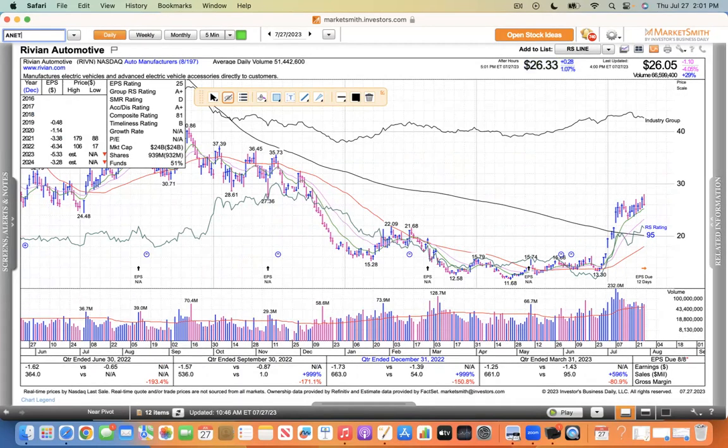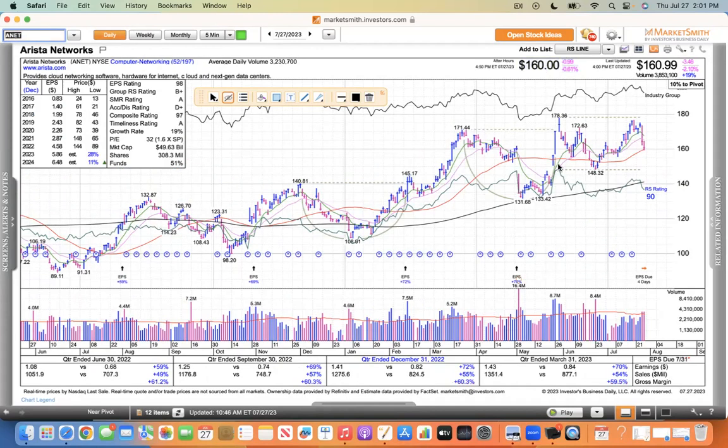I also want to point out a couple of losers here, and they didn't even have earnings. This is kind of a faulty cup. I talked about these ones where the right side goes straight up like this. You've got to be aware of these. These things usually need time. And this one fell with Microsoft earnings, as there was weakness in certain areas. So it doesn't even have to be your stock's earnings. It could be blindsided by a company that it's connected with. So that's called pin action, and that's bad pin action for Arista Networks.